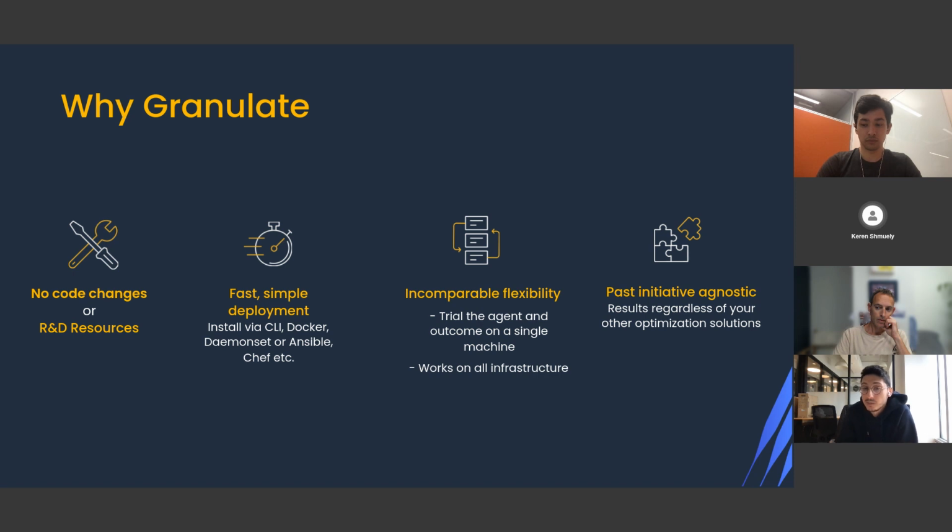We are working on all infrastructures, as mentioned, and a very important note is that Granulate is completely tech-stack agnostic. We are optimizing performance from a software perspective, not from a hardware perspective, which is what we are currently seeing mostly. Using Granulate will provide you with added value regardless of any optimization you did before, whether it is configuration tuning, capacity management, or anything like that.